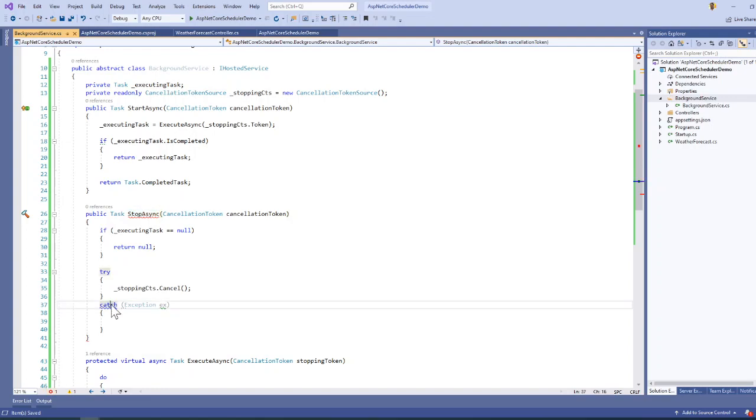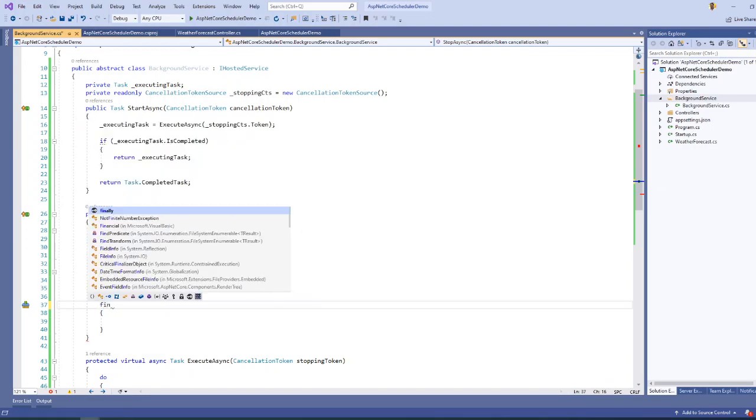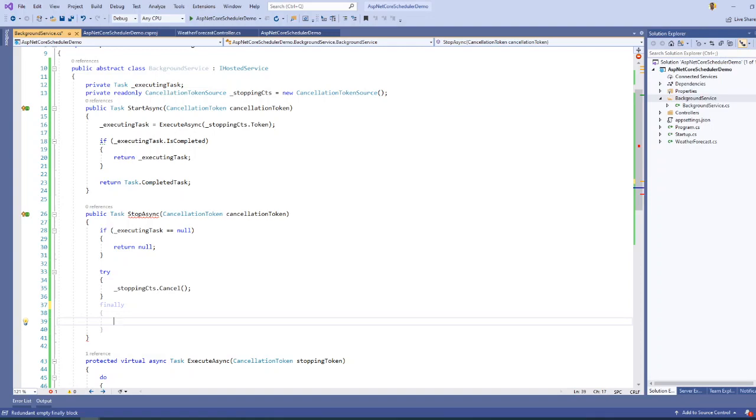So for that, instead of try-catch, we will make it a finally, so this will run every time. We will make an await task.